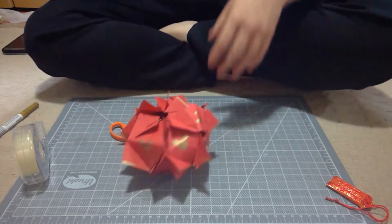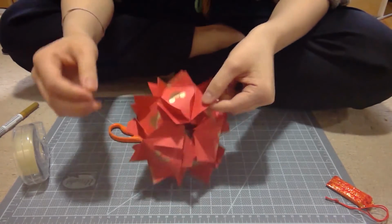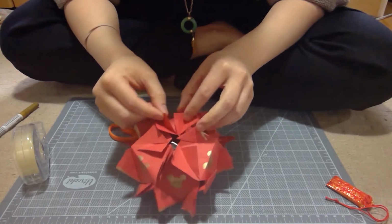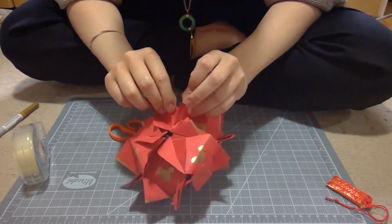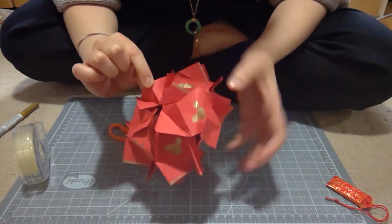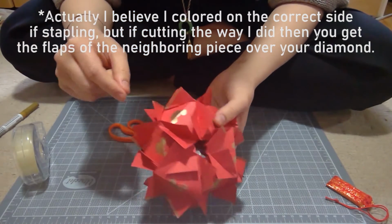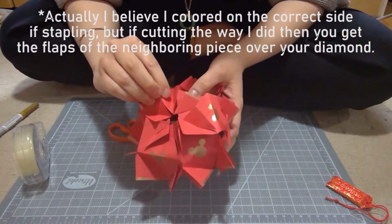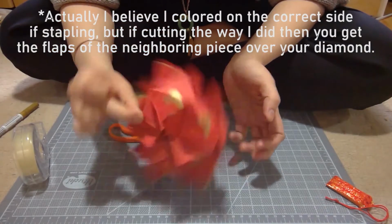And what I'm going to do to make it look slightly more put together is now all these little folds of paper I have, I'm going to kind of fold them over so that they go together. And I'm realizing now that I colored the wrong side of the sides earlier, so hopefully you weren't following along step by step with this. When I drew those stripes earlier, I should have drawn them on the other sides, because I'm folding these over to fold in on themselves.